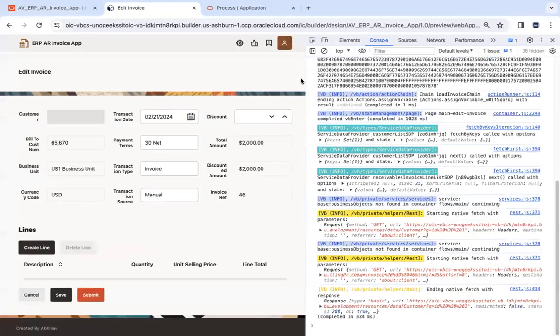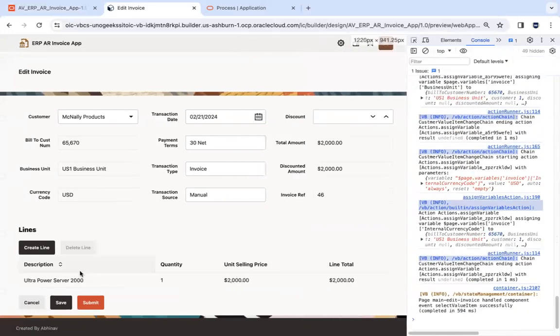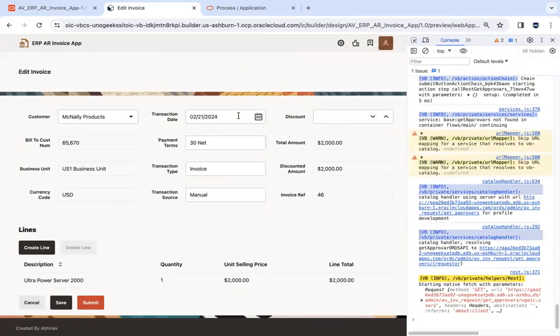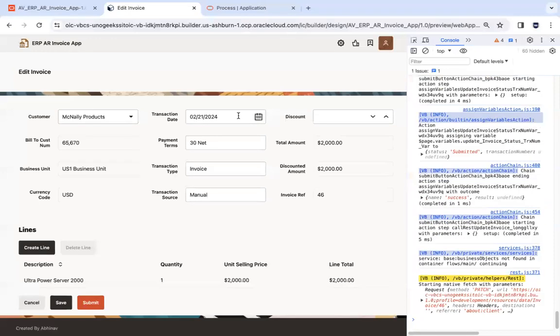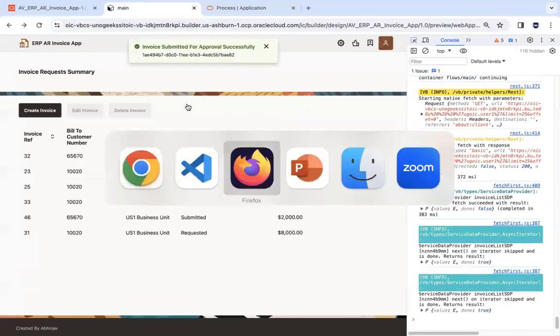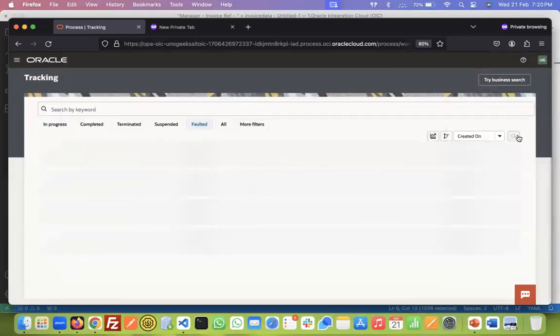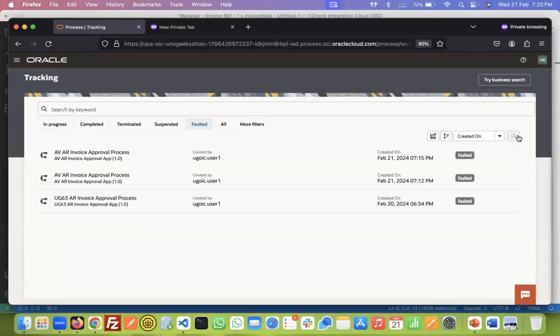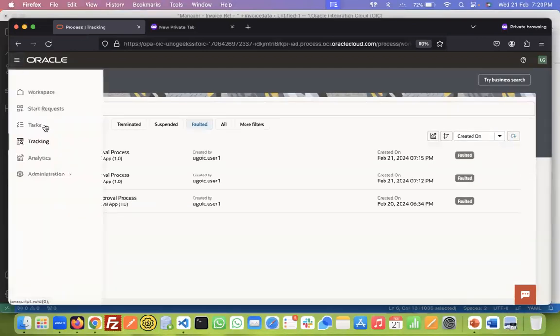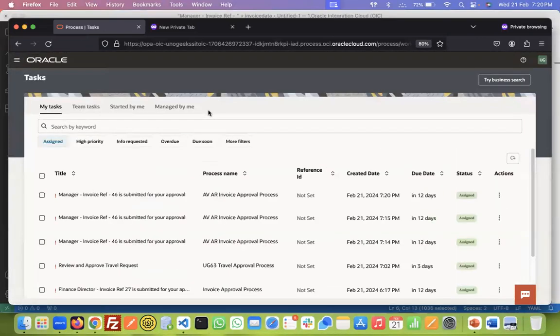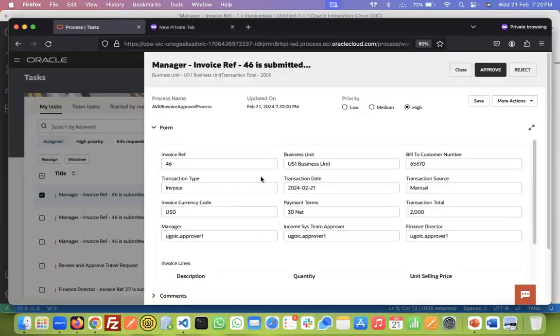Pick up an invoice, edit it, and you submit it. It is showing up here now. Okay. So you can go ahead and see the invoice request and act on it.